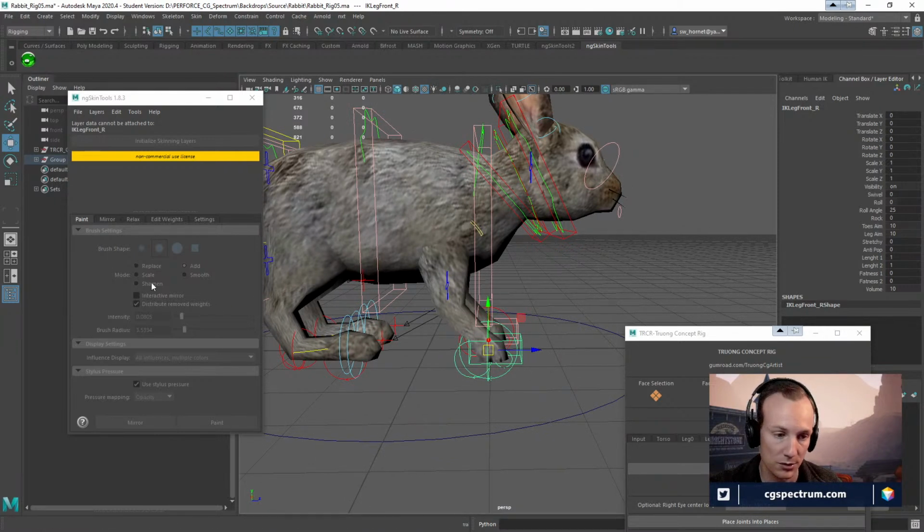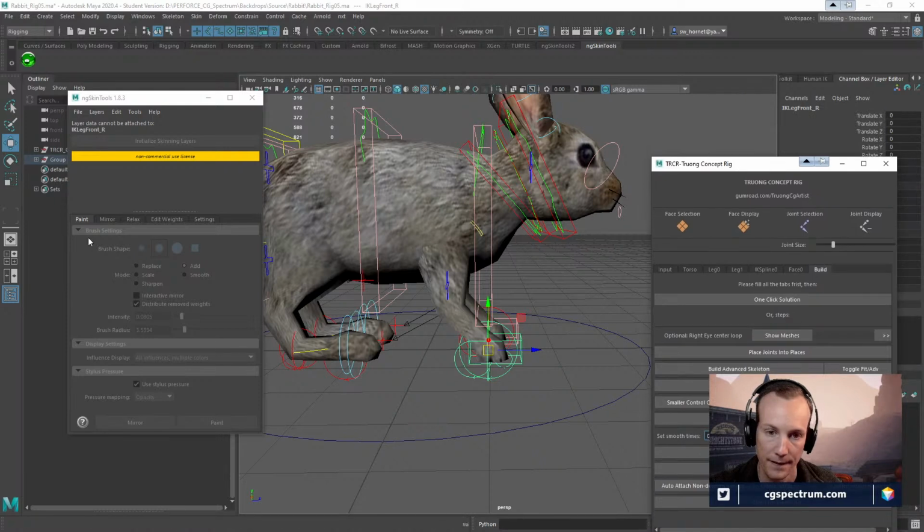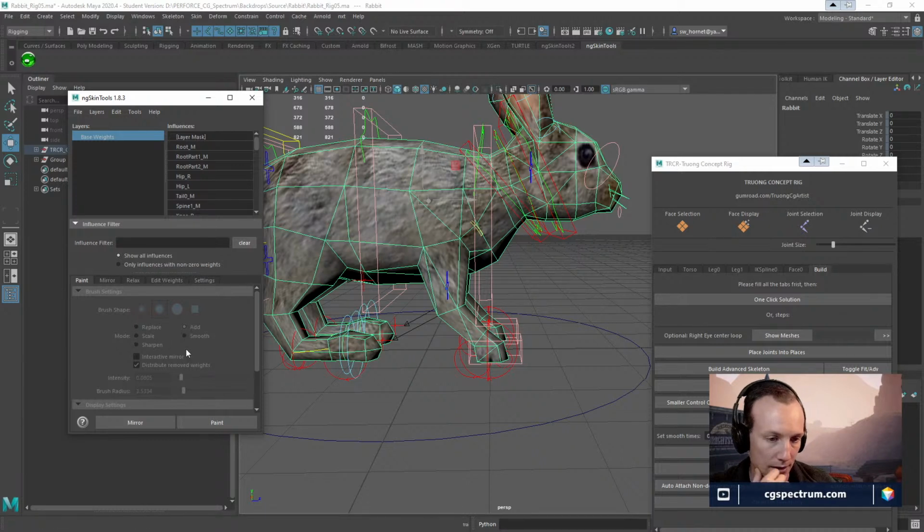To be honest, the real trick that I found when you're skinning is to use additive instead of replace, and it kind of solves the problem for you. Which right here, add, replace. It's the same tool set really. It's just this one's in NG skinning. It's a whole theory about how you skin and how you're supposed to not take away, because then the computer has to figure out where it's going to be replaced with, because each vert has to be influenced by something unless you've got it locked.